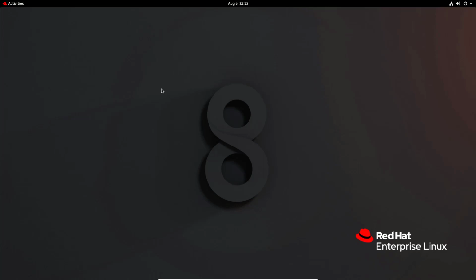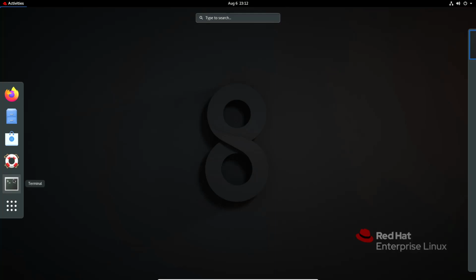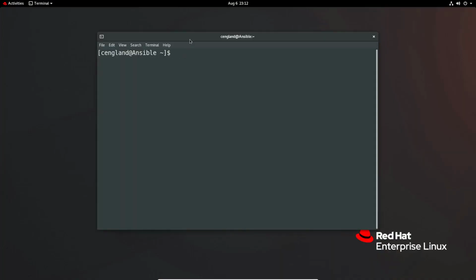Then do things like create a user, do the firewall settings, install the relevant packages, set up the service, copy the relevant config file, and that's it. It's a prime example of what you might do, and it uses a lot of the modules, and I'll cover each one as we go along. Cool. Let's begin. Let me launch the terminal.